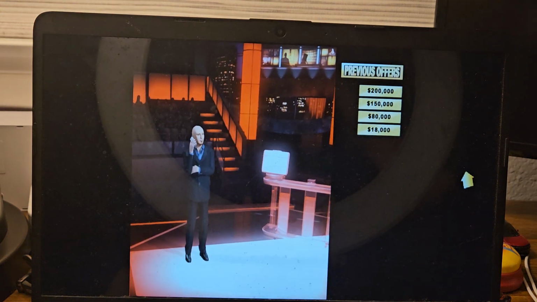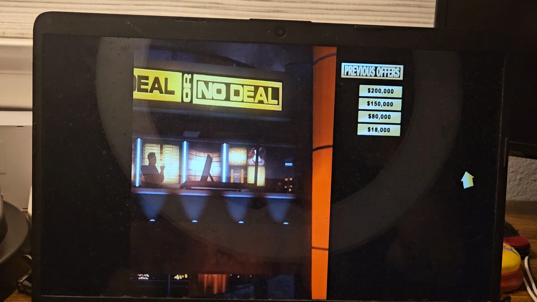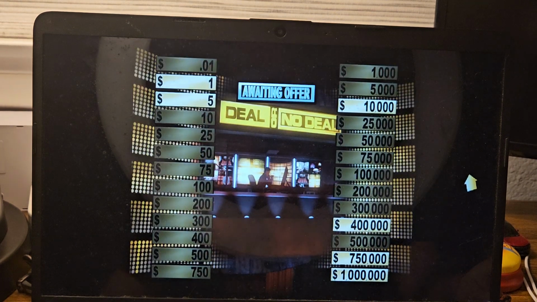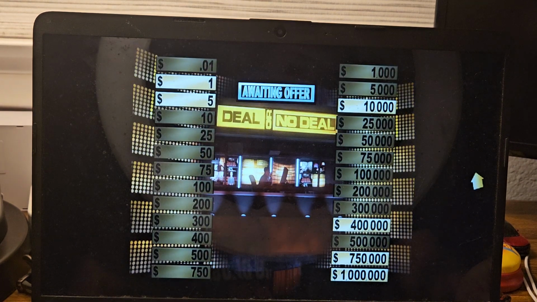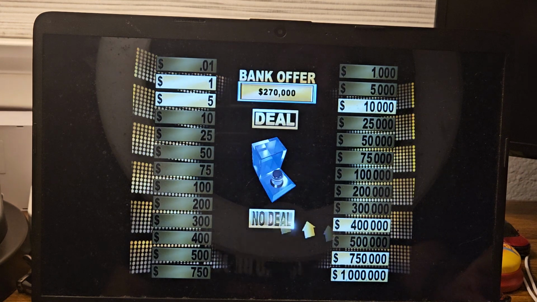Hello? Okay. That's fair. Wow. The offer went up. And the banker's offering me $270,000? No deal. Think about this. No deal.